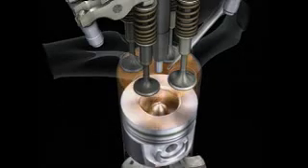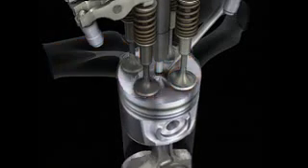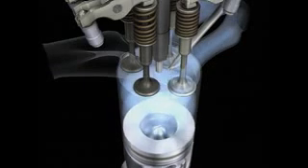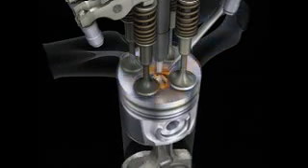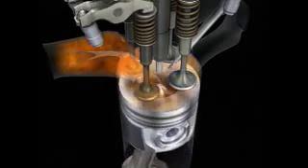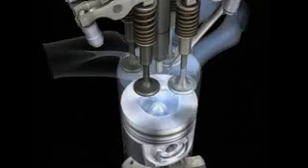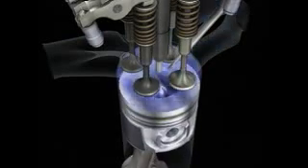The new engine combines a newly redesigned combustion chamber and variable intake swirl to ensure broad diffusion of the injected fuel. The optimized shape of the combustion chamber's cavities and glips helps disperse the fuel vertically, while the swirl created on the intake stroke promotes horizontal dispersion. Fuel is efficiently spread throughout the combustion chamber.